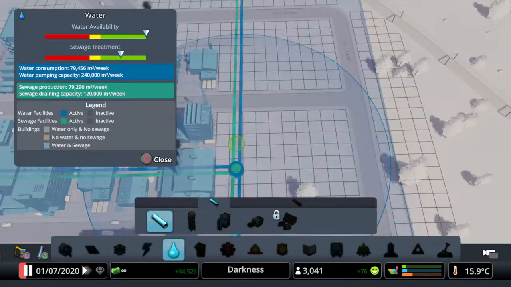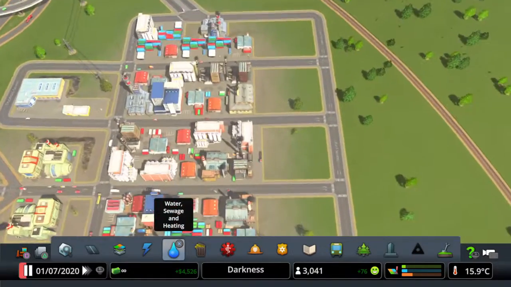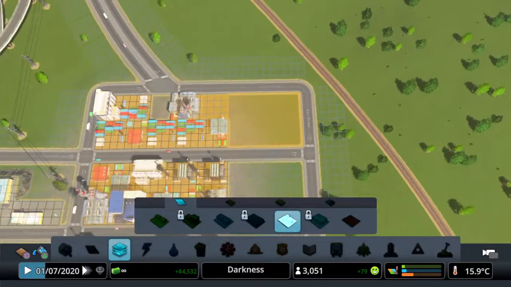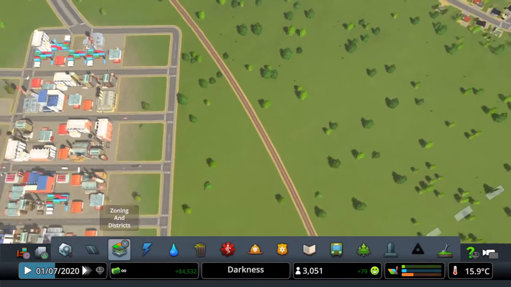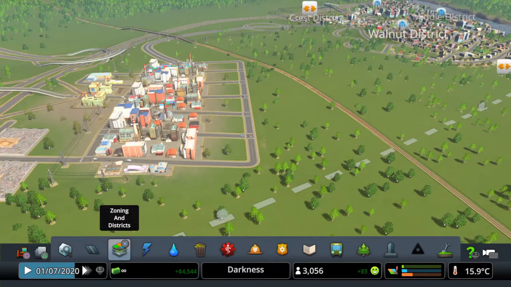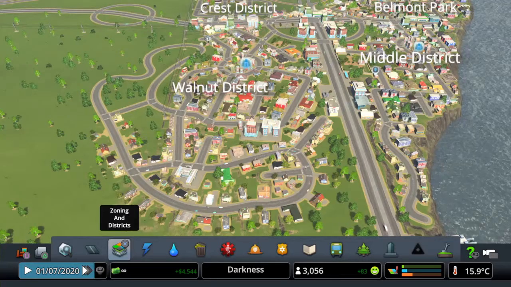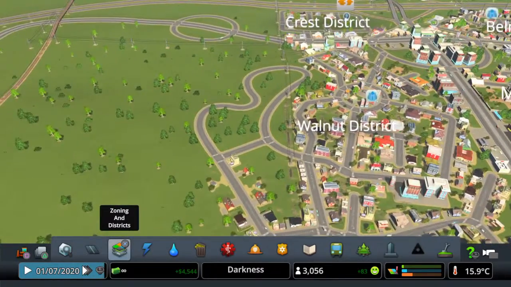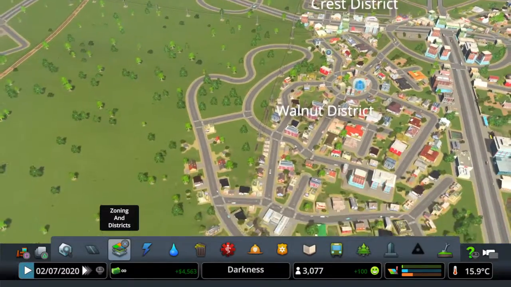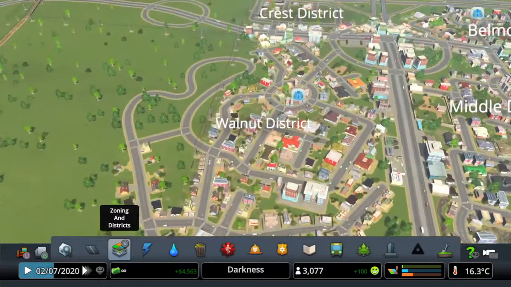Let's just check the water out first. We are covered. We'll press play again, and then let's fill out that. There we go. Right. So that should cater for our industry demand at the moment. So let's get back to the main city. So we expanded the Walnut district here with this bit of a circular road network. So that got expanded in the last episode.